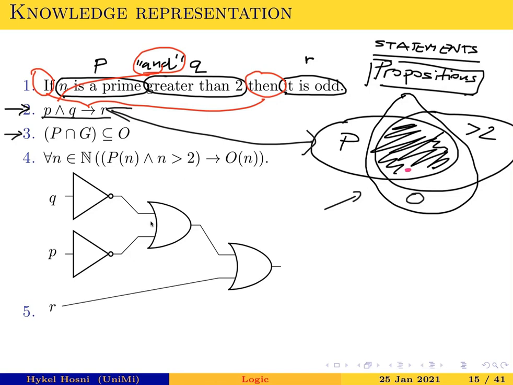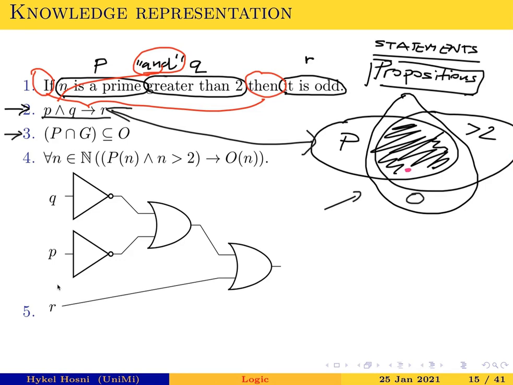Okay, so this is the Venn diagram kind of representation. So this is saying that if you pick any number which is both prime and greater than 2, so if you pick a number in this region, which is shaded here, then you will have picked an odd number. Okay, of course, I've chosen this just because it's absolutely trivial, right? So the point here is not learning mathematics. The point here is understanding how you can represent this information.